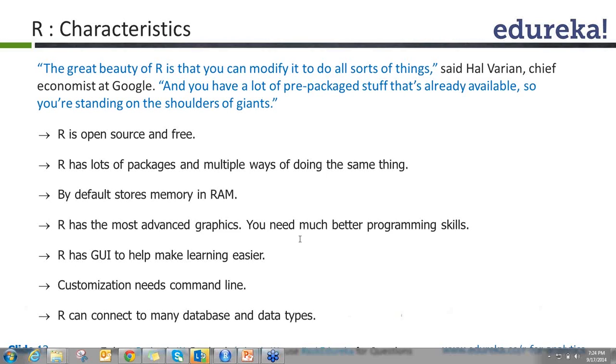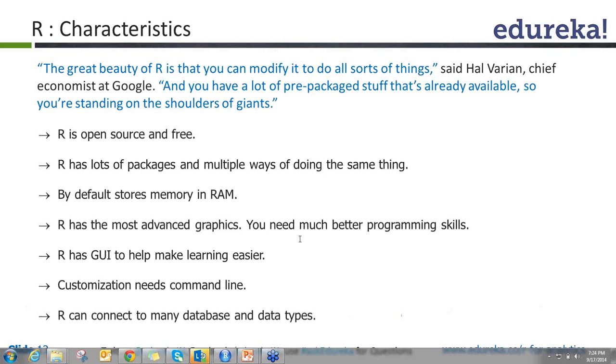Then Cube has asked me, is it the only tool used in data science? No, Cube Kumar, it is not the only tool used in data science. It is one of the most popular tools. There are other tools like Python, SAS, and SPSS that are also being used, but this is the most popular tool. Yes, Cube, you can do data analysis with R without any other tool.